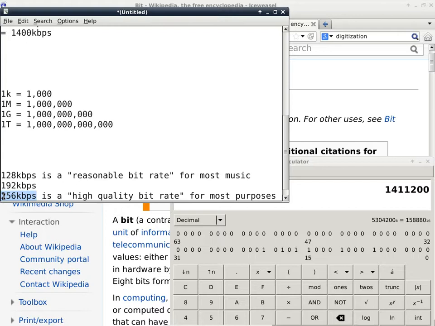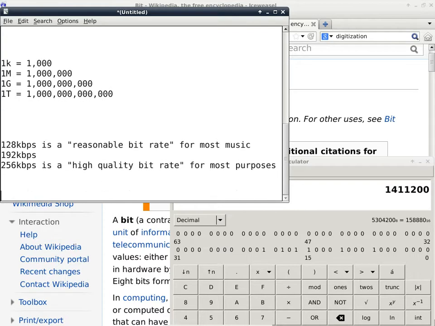Yep, go ahead. Something to be noted, it's more to compress. Actually, if I think of compression, you're not trying to remove range, you're just trying to remove extra spaces. No, that's not actually true. You are actually compressing and losing some stuff. Yep, go ahead. Well, when you have 256 kilobits per second, you're not just losing sample rate and information, you're also losing things like dynamic range. That's actually not entirely true either.